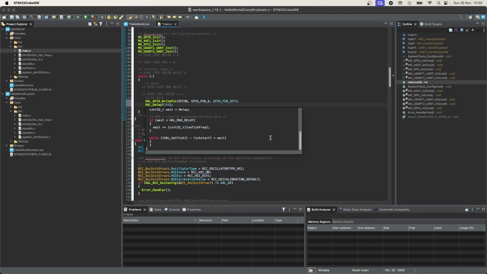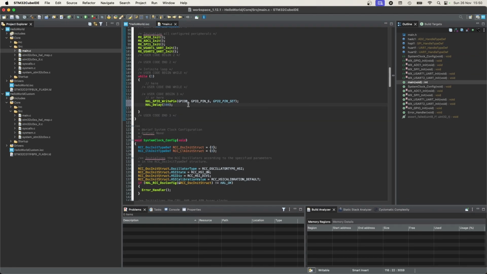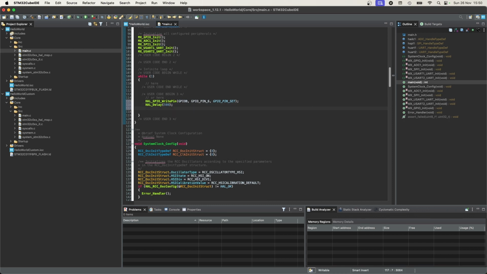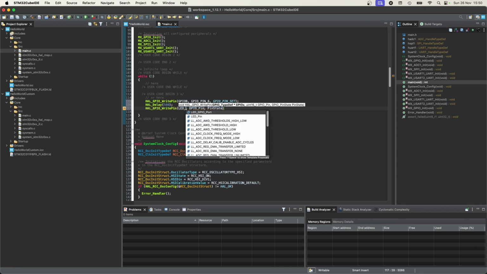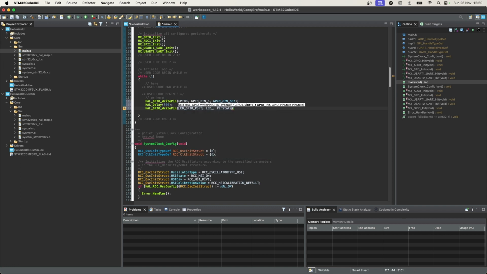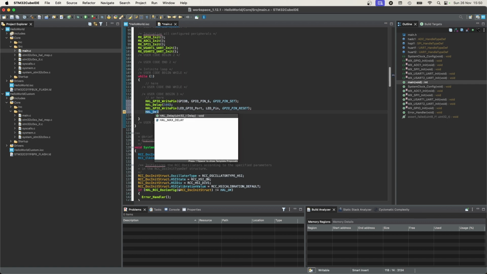Let's finish this example by writing the other pin write with a twist. This time, use the name LED, because the IDE prepared some extra macros because of the pin label. Don't let it go to waste. We get a LED GPIO port and LED pin for our GPIO output, but the pin state will be reset. This makes our code much more readable, so use it. And finish the Blinky example with another delay.